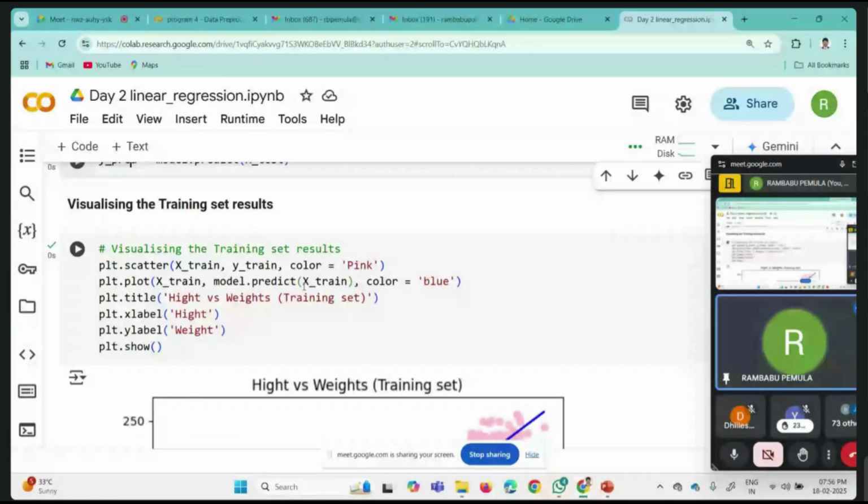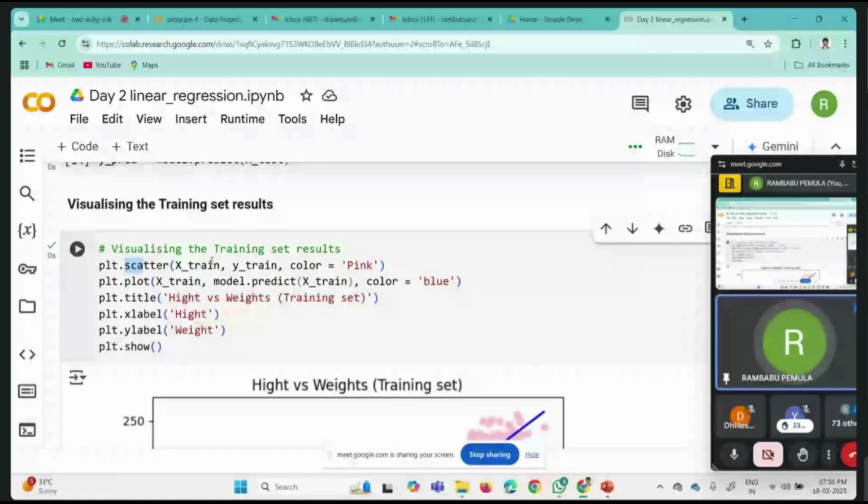Now we are going to visualize the entire data set. Here plt.scatter plots X train against y train, with pink color.